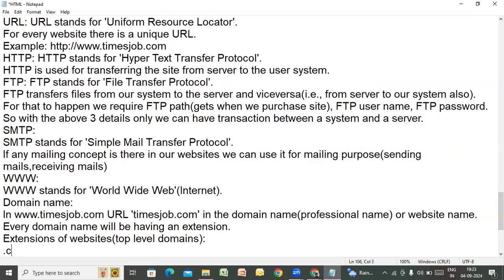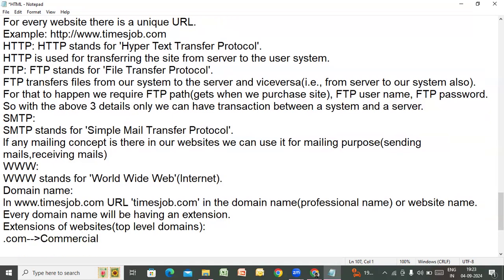Now, first one. Frequently we use .com. .com means commercial. Business purposes we use this. How to purchase space and all these things we will discuss, don't worry.